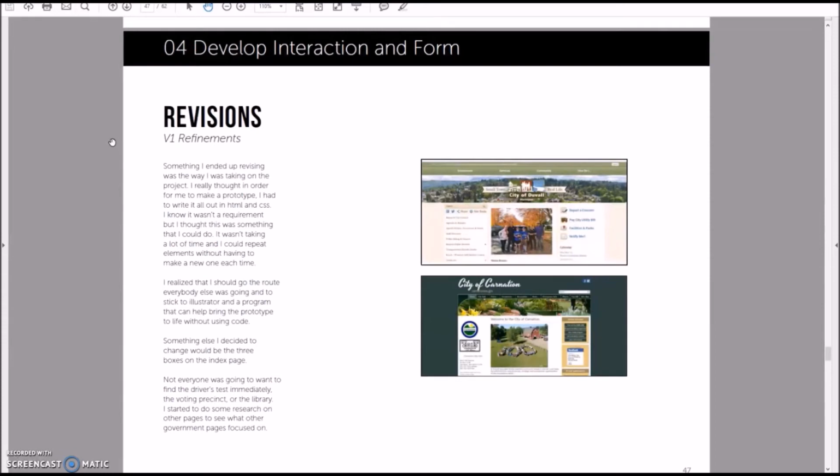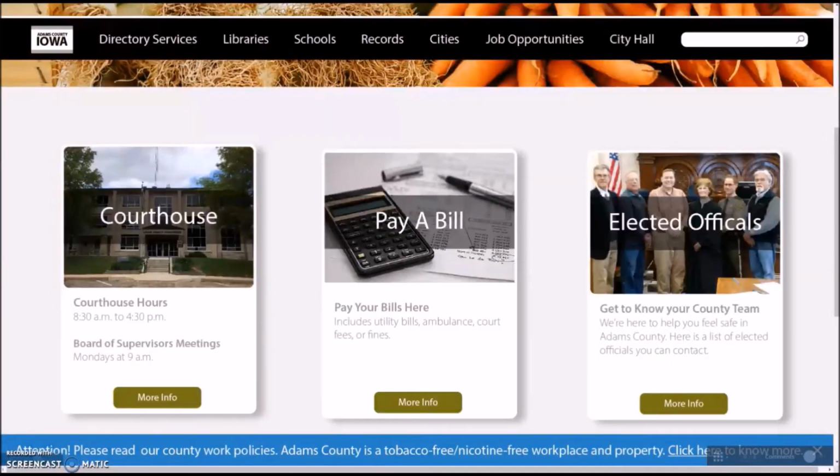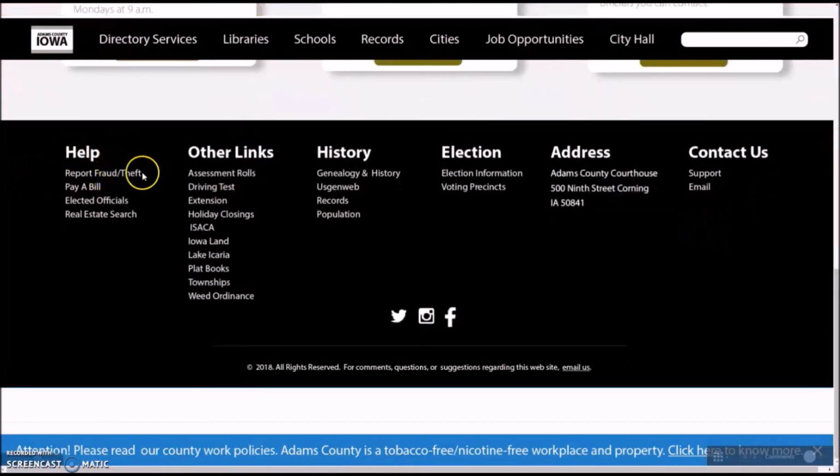Like I mentioned, I wanted to change the boxes on the index page to something more relatable, because I've seen other examples where it would say to pay a city utility bill and things like that, and also maybe report a theft. With report a theft, I put it down here. So that would be useful to do.